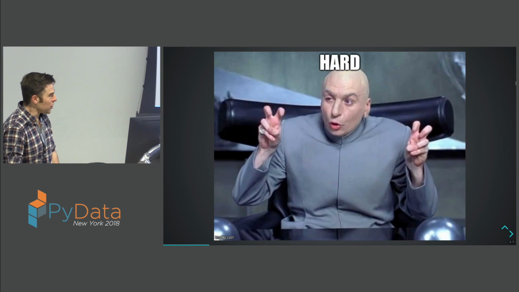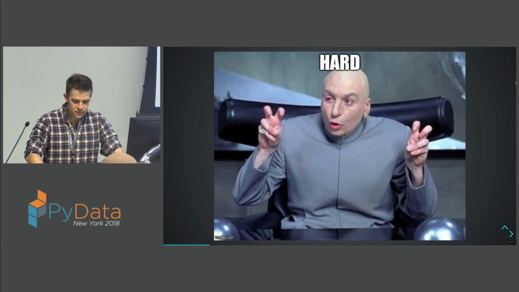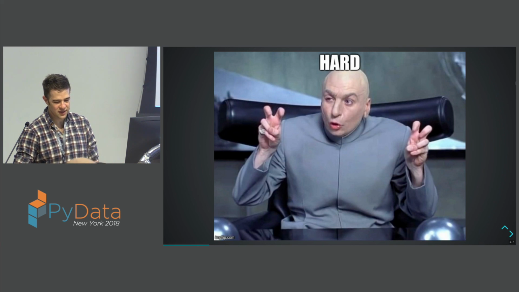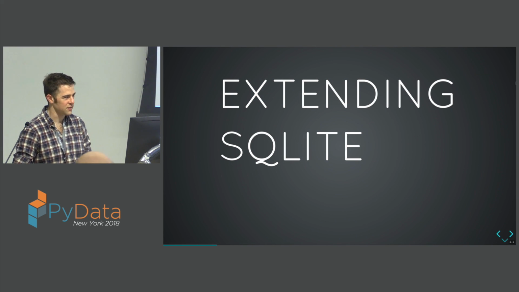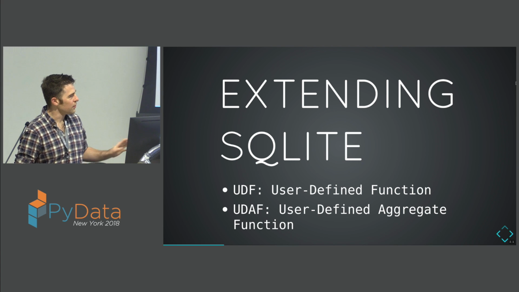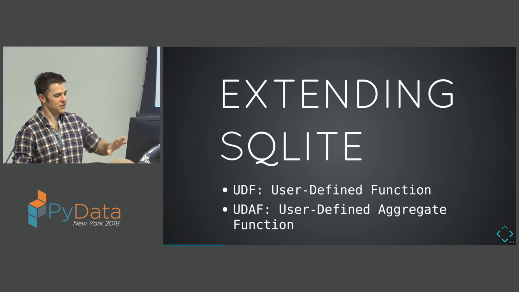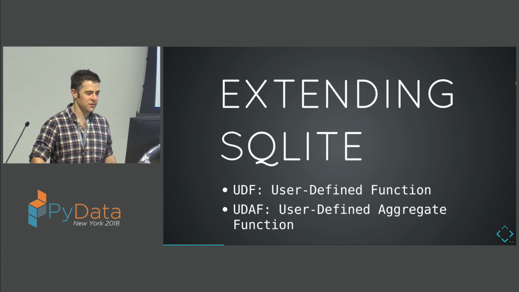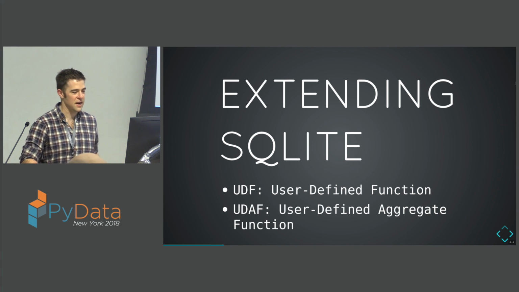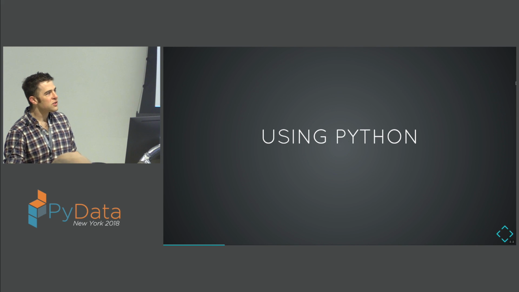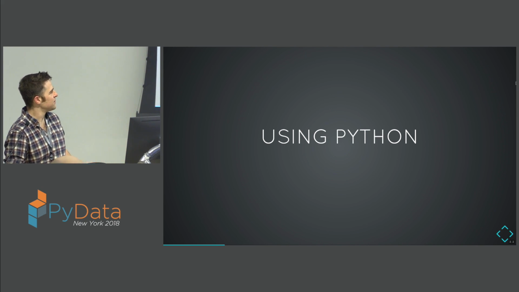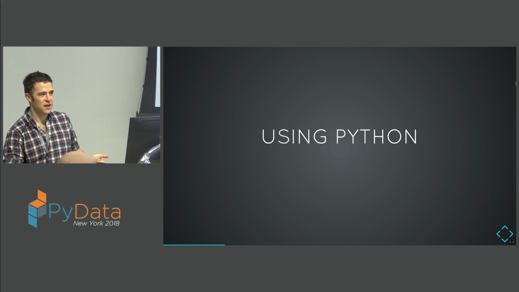So what do I mean by hard? Well, the first thing we need to talk about is what it looks like to actually stick something into SQLite. So what does it look like to extend it? Just a couple of terms we're going to be working with here. This is it for the jargon: UDF, user-defined function, and a UDAF, which is a user-defined aggregate function. We're mostly going to be focusing on the second one, aggregate functions, because the vanilla UDFs aren't that interesting.